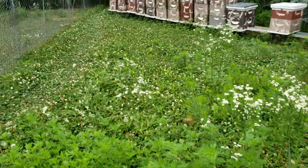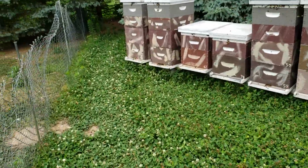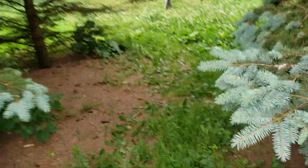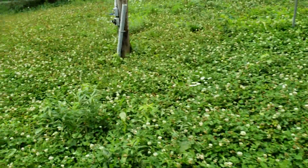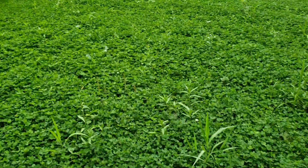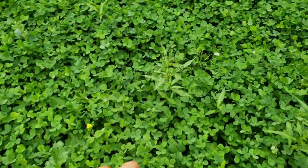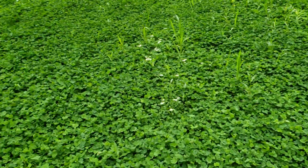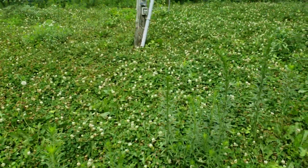And I'll show you the clover I planted this spring in my garden. It used to be in my regular garden. I've kept it watered. This has been here for a couple of years. I'm gonna water it again. But this is brand new, and it has some flowers here and there. I figure if I water it some more, I'm gonna get some more nectar out of this. I'm not gonna buy any sugar this year. It's too expensive.